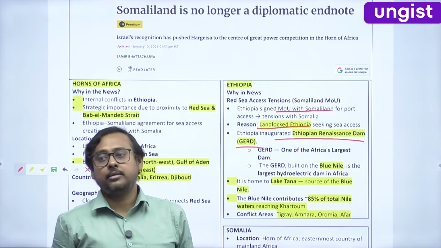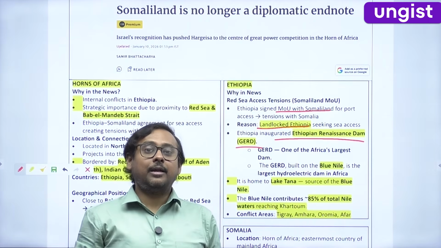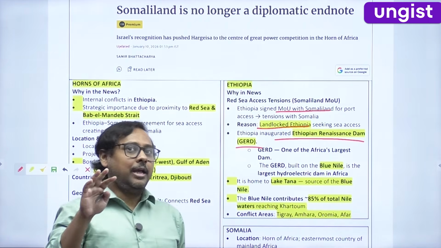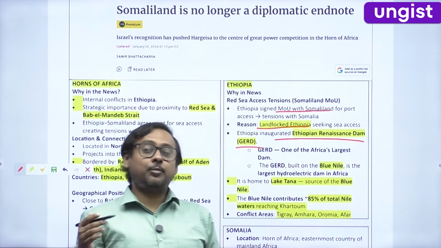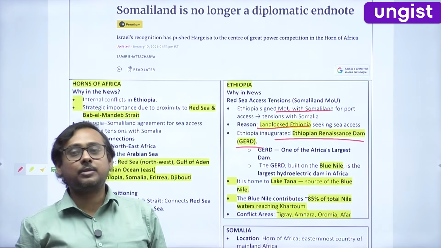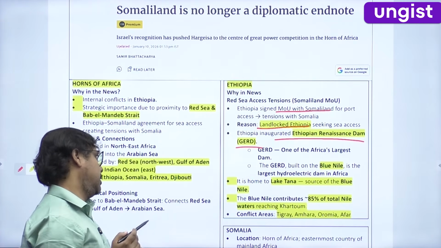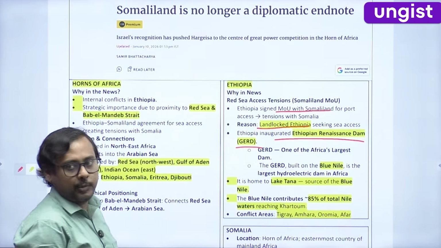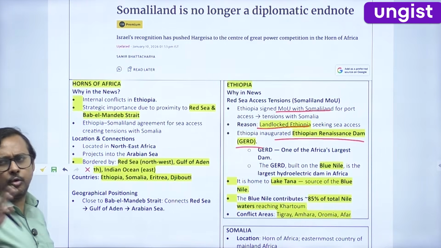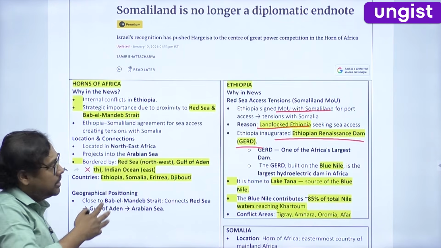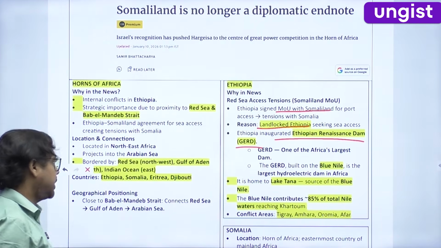between Ethiopia and which country? Your logic is right, but which is the country I said depends hugely on this particular river? Egypt, right? So there is a huge conflict between Ethiopia and Egypt because of this GERD dam. It's one of Africa's largest dams. There are 2 or 3 dams. Aswan Dam we have studied. We have studied the Great Renaissance Dam. There's another dam. We'll study that later, right?